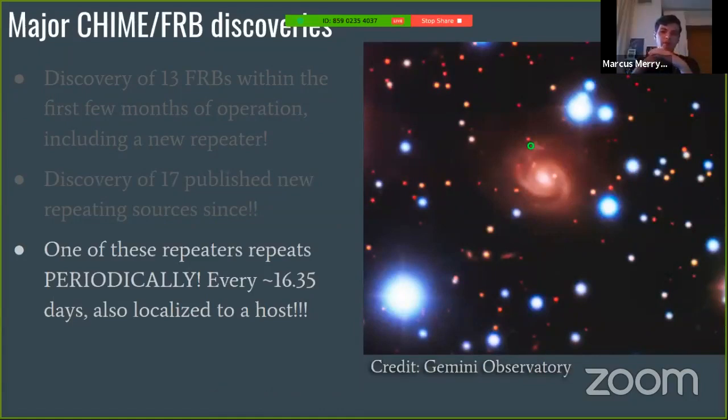Right. So that's probably talking about this discovery right here. And basically what that means is that since the sky is just sort of passing over the CHIME telescope every day, there's a certain location on the sky where a repeating FRB lives. So you can take that location on the sky, say you were tracking a star, you could just point at that star and follow it as it passes over the sky. You could do the same thing with a repeating FRB, it's just you don't know where that FRB is with your eyes. But in principle, somewhere far away, that FRB exists at that location on the sky.